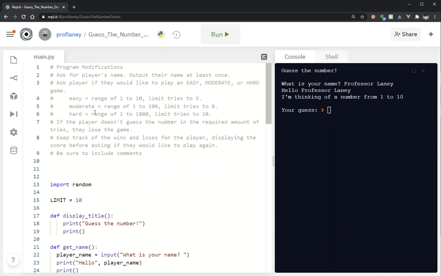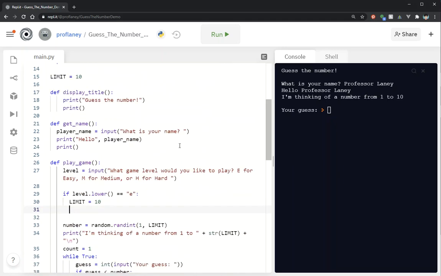And what do we have here? Range of 1 to 10, limit tries to 5. So I'm just going to make this be max number is 10 and tries equals 5.